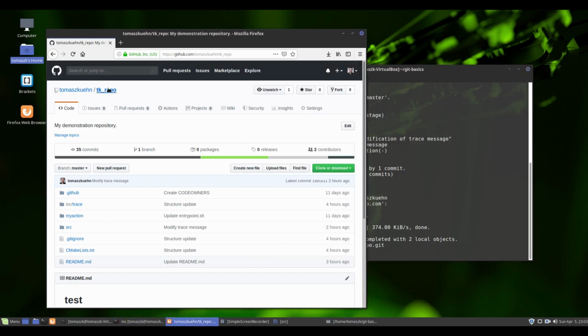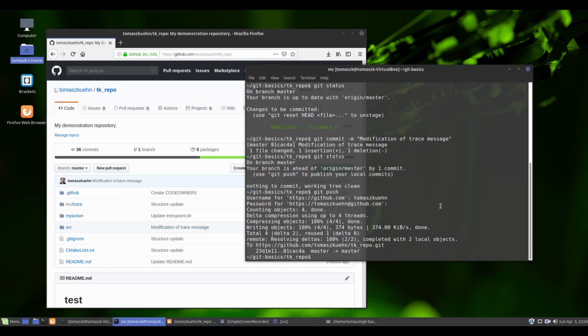Let's see on the GitHub repo. So this is the last commit here, and we also see the same commit message describing the folder that was modified. What we did is unfortunately not right. We should avoid committing into master. The right way is to create a branch and commit our changes into this branch. So let's try to do this.